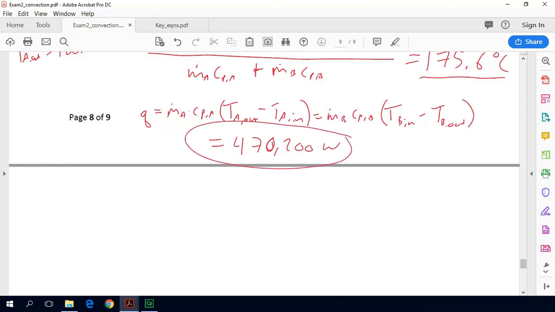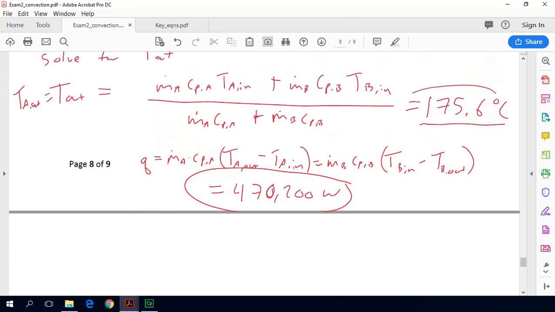So that's our Q and this is our outlet temperature. Now again, we're going to solve this problem again. I'll provide a link in the description below. We're going to solve this problem again using the effectiveness NTU method for heat exchangers. So that should be instructive as well because it's a different method that can help understand how the effectiveness NTU relationships work.